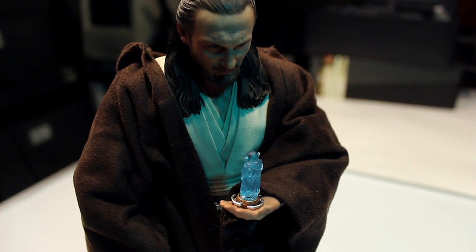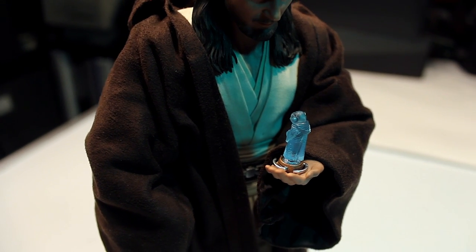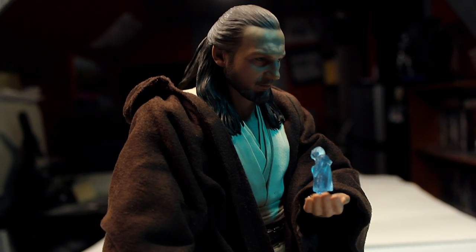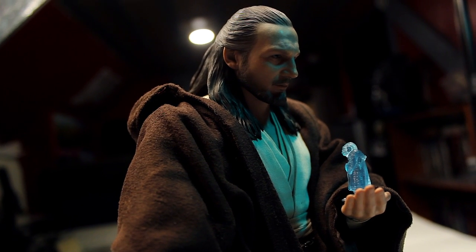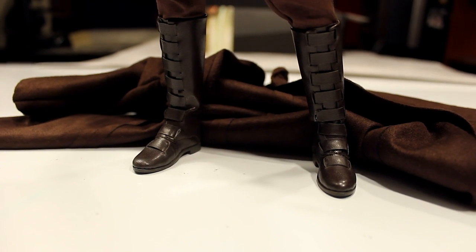It's just that, if you don't really like a movie that much, it's hard to really get excited about the figure or character that this movie is based on. And so, honestly, my honest thoughts are that I'm glad I was able to get this figure at a decent price, because it's kind of nostalgic, because I was a kid when I watched Phantom Menace, so there's definitely that factor in there.